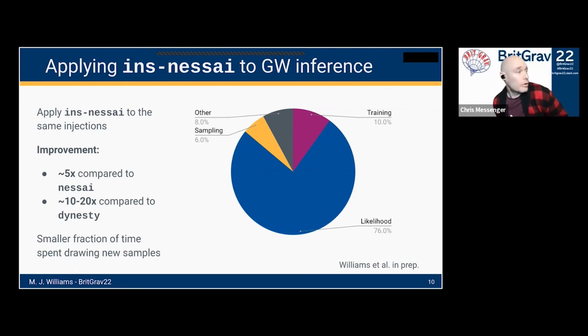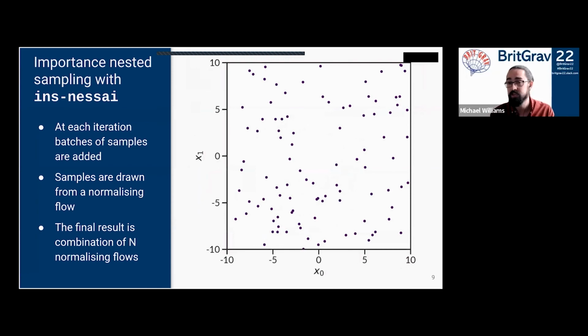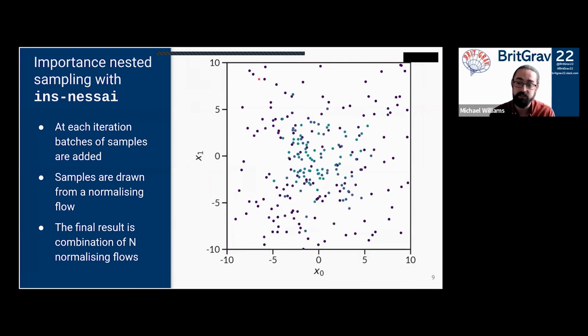And then beyond that, we have a question. In the last pie chart, the other part increased in size significantly, less than 1% to 8%. Do you know the main reason for that? Yes, so I'm sort of glossing over one of the details here, which is that as we do this process of adding samples to the overall distribution, we need to update the probability of all the existing samples. So that means samples that we drew from the very first iteration, every time we add a new flow, we need to update their probability. And that requires us putting all the samples through all of the normalizing flows, and that has a cost associated with it.